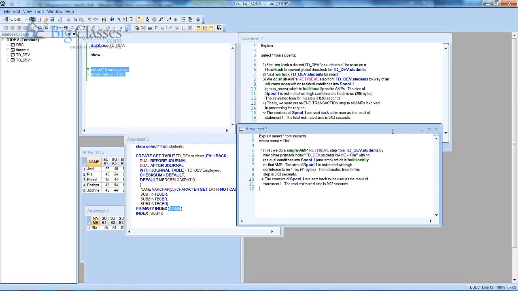No. When it is a primary index, it's definitely a single AMP. So that means all students whose name is Ria get stored in just one AMP. It won't go to multiple AMPs. Yeah, when you define a primary index on a name field, it will be a single AMP only. So when you say AMP, it is nothing but a disk storage, right? It refers to actual disk storage, right? Not typically just disk storage, it will do more than that.